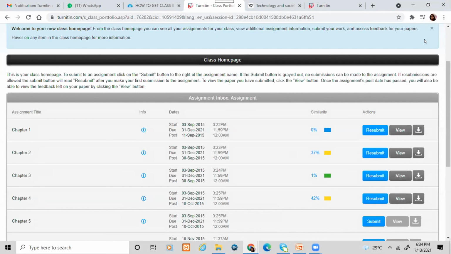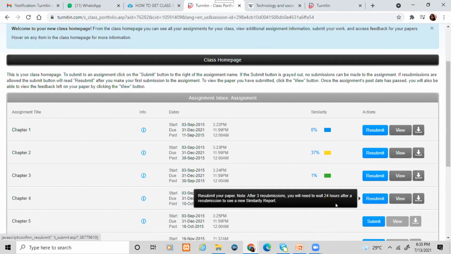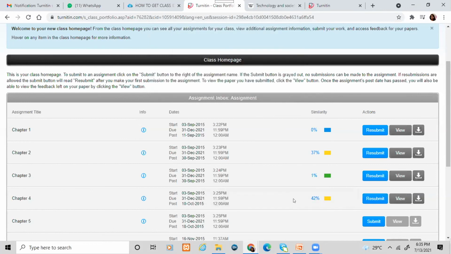Another thing I want to tell you: once you submit in your one account, like this one I submitted, if I submit the same document using some other ID and password, then Turnitin will show 100%. You cannot remove it, because I submitted here and then submitted in another, so Turnitin will clash. Once you correct it, you should resubmit here, using this button, in the same account. Then it will show something like 20%. But don't do it with another ID and password.